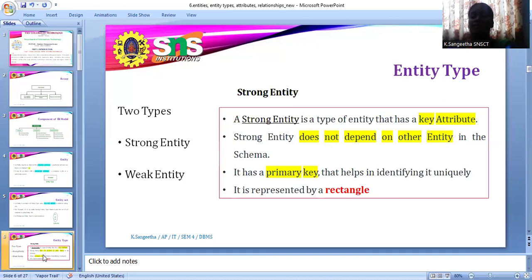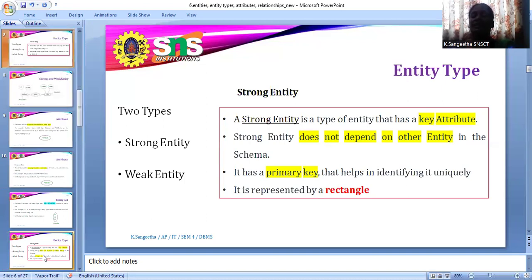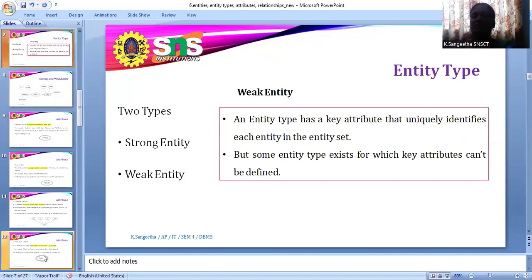A weak entity depends on another entity to find the tuples. Some entity types have a key attribute uniquely identifying the entity, but for some entities a key attribute can't be defined. You cannot define any primary key for that. Those kinds of entity are weak entities.